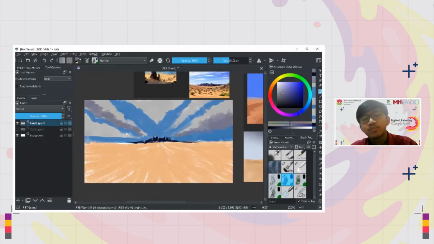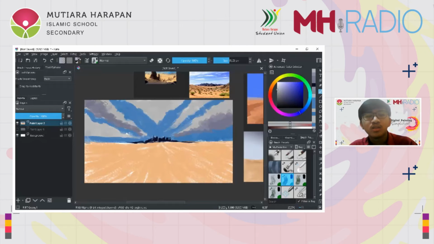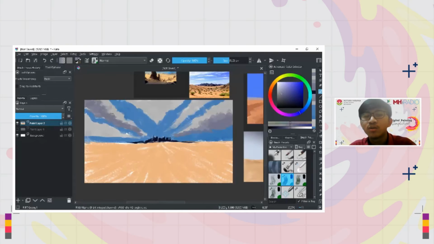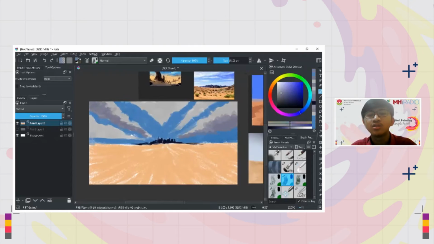So many people think that shading is very hard. I think I have an advice, and that is to actually be mindful of where the light source is coming from, and also be mindful of the shape and the texture of the object that you are shading.